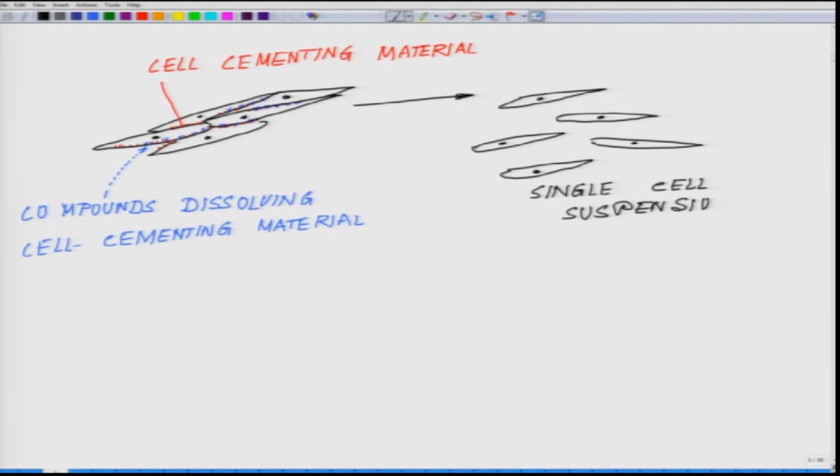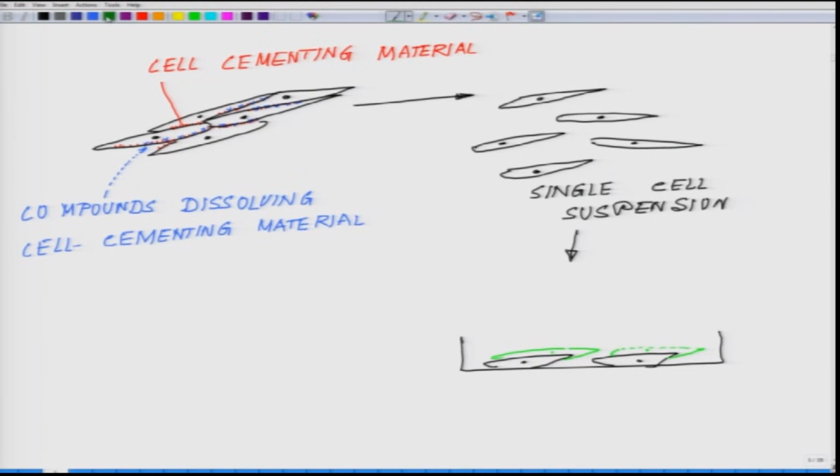Now, if this single cell suspension is given the right environment to grow, say for example, in a dish or somewhere, and let me finish this and then I will introduce the complexity. If I allow them to grow in a synthetic environment, then they should be able to divide like this. So, this green is showing they are dividing, which is proving the point omne cellulae e cellulae.